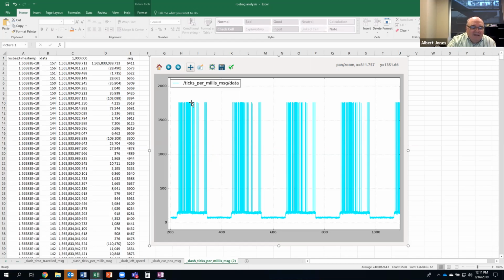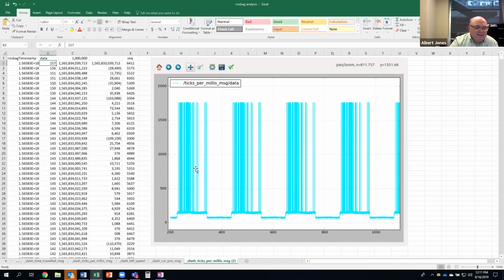So I added more data to the Rosbag and then translated the Rosbag into a CSV file and started looking at the data. I sorted the data based on the highest number of ticks per millis, and it's saying the highest is 157, which is right down in here where I want it to be. But I'm getting all this RQT stuff.